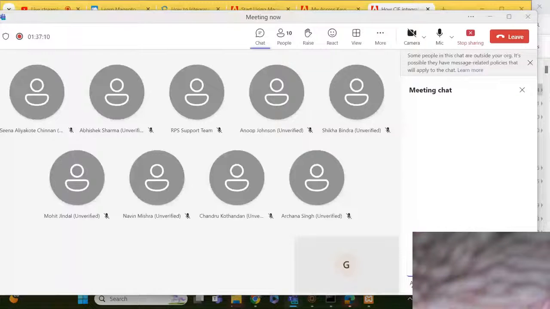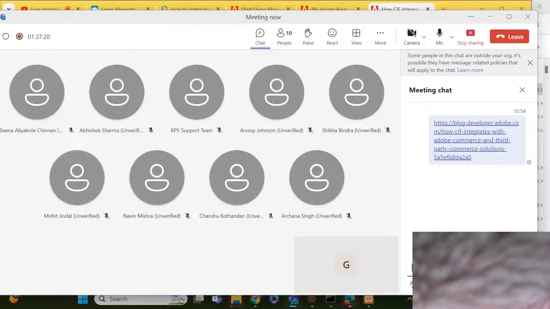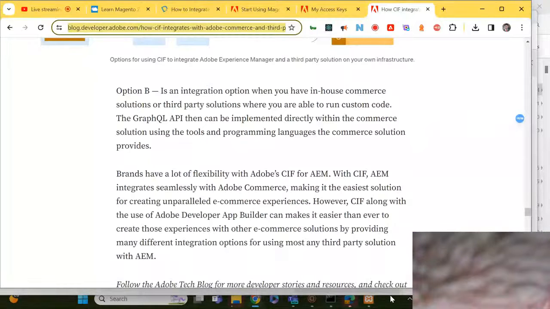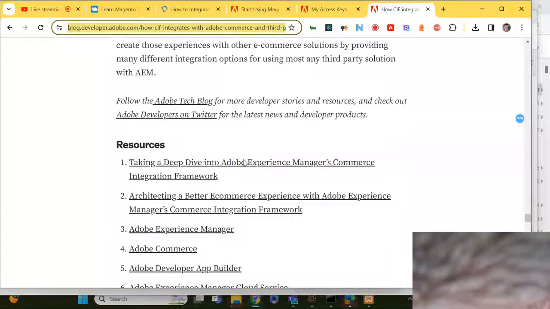This is the architectural flow. So any commerce integration with Adobe Experience Manager, all of the options. This is the perfect flow which he has given, whether it is a third party or Adobe solution or API, PIM, and all of that. But once we are complete with this hands-on, we will be sure about all of them as well.